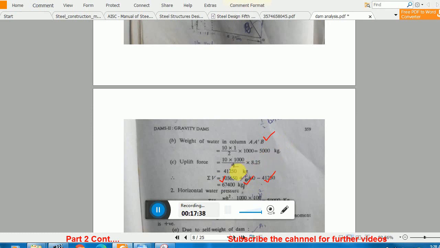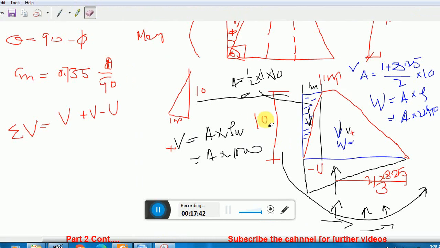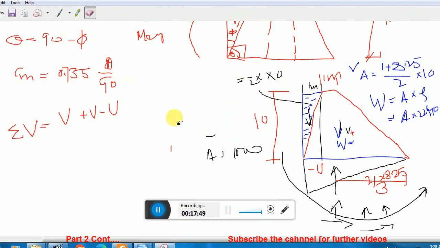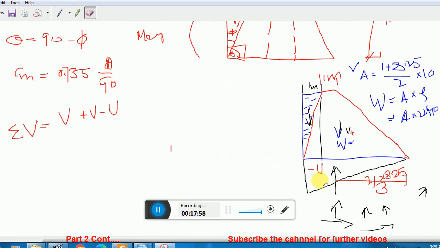Okay. Now, horizontal water force. Remember, as the water is basically dammed at the back, or upstream side. As in lecture number, part 1, sorry, I already explained that water is basically exerting pressure. Okay, as water here.